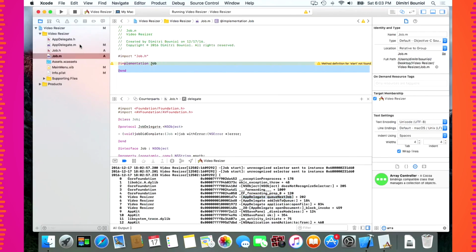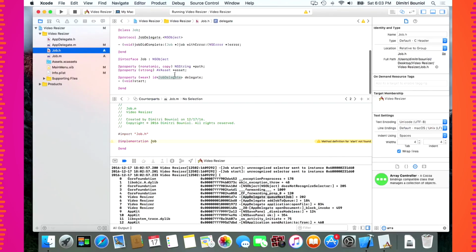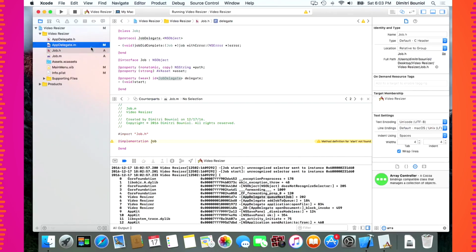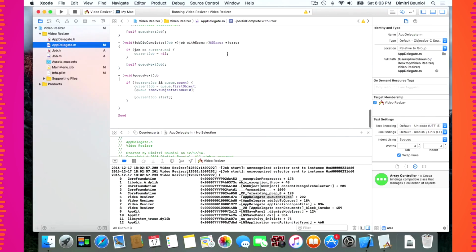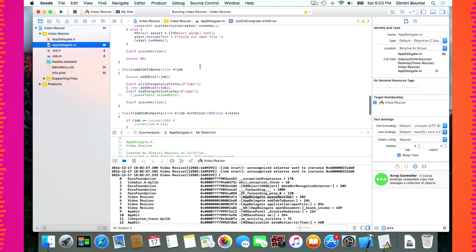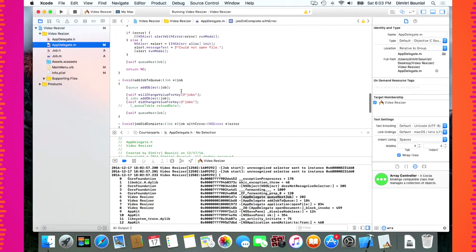We just kind of said, oh, hey, it has a start thing and it has a delegate thing, but we're not doing anything. Talking about delegate thing, we did not assign the delegate. We should do that. So right here, when we add a job to the queue, we should be going and setting up the delegate.